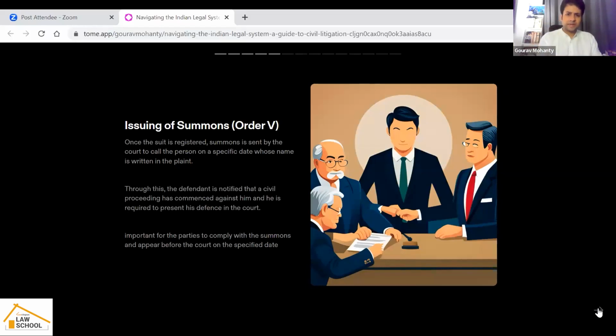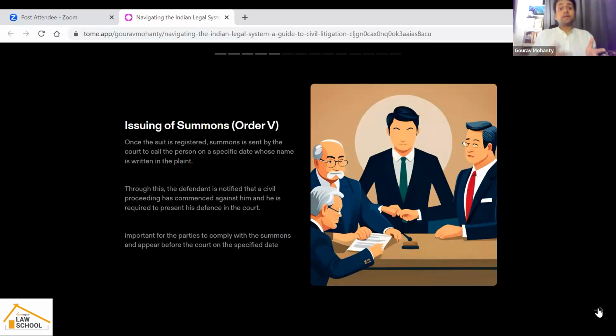Generally, the bailiff will stamp it, or there is a court stamp on it, which goes from the court to the defendant's registered address, stating that, listen, a suit has been filed against you on this XYZ date. Either you be present or you be present through your lawyer. It's a way of the court to let the defendant know that you are supposed to be present. If they don't appear, the court has the power to take action against them.